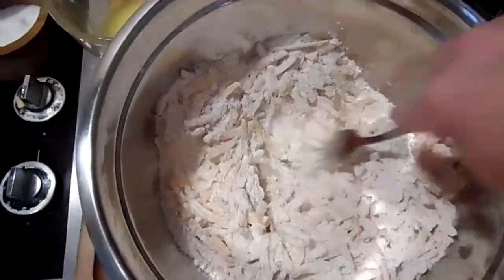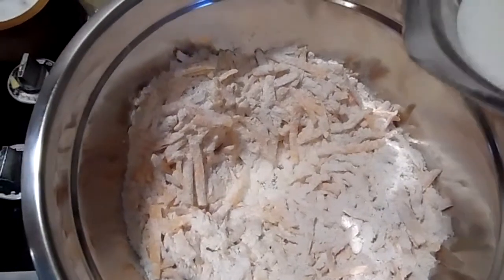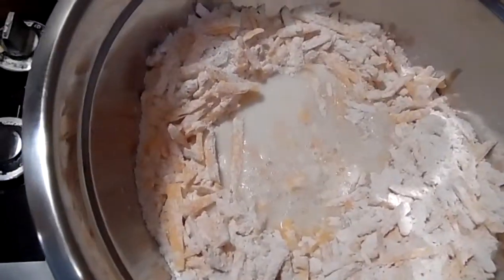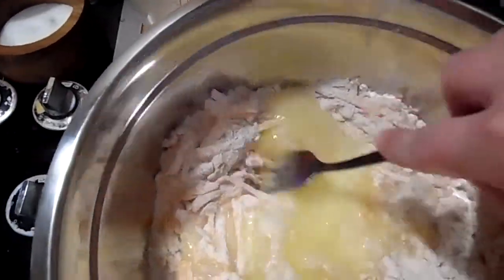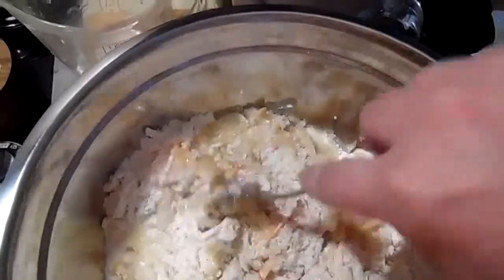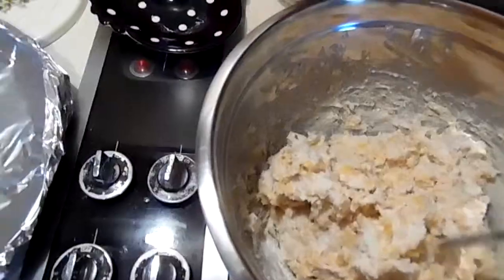And then all I'm going to do is make a well in the center. And you don't want to overwork these because then they'll get tough. But I'm going to add my cup of milk and my stick of melted butter. And then just use my fork to fluff it and mix it all in. And it'll come together quick. And once it all does come together, stop working at it, because then that's when you're going to start getting it tough. So let me get this together. I'll be right back. Alright, so it's together.